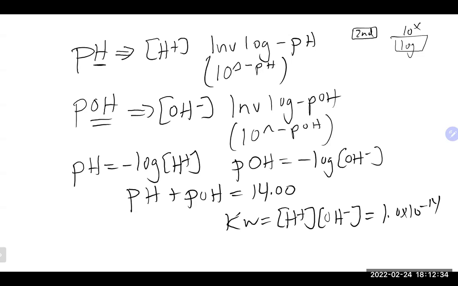As you can see, like I said, there is a variety of ways you can solve the same problem. There's no real right way. It's whichever way you want to do it. You really should get the same answer regardless, as long as you choose a correct pathway. Like I said, if you have the OH minus, you may just want to get the POH directly and get the pH that way, or you may want to use KW to get the H plus and go into the pH.